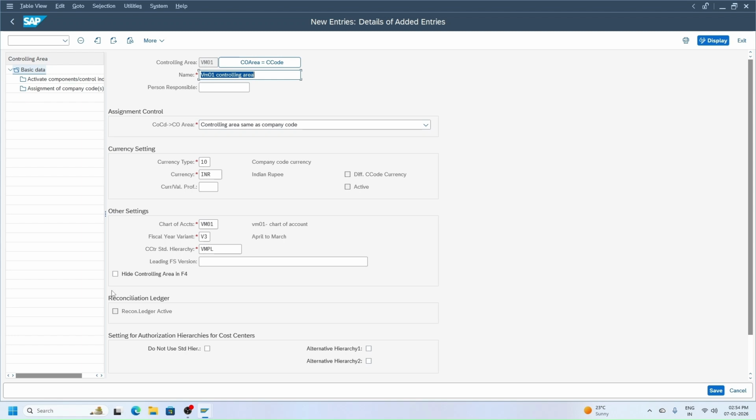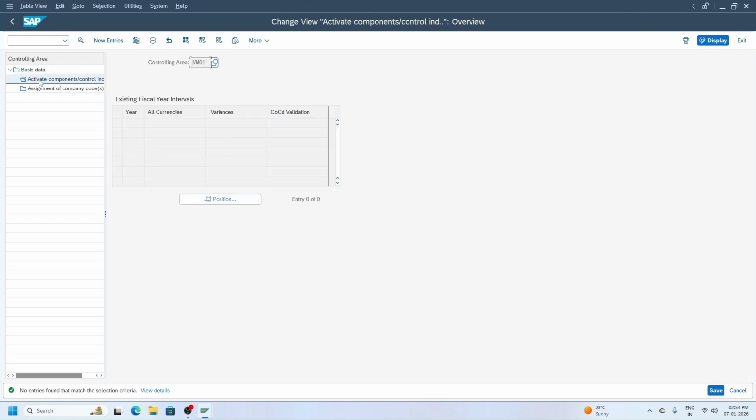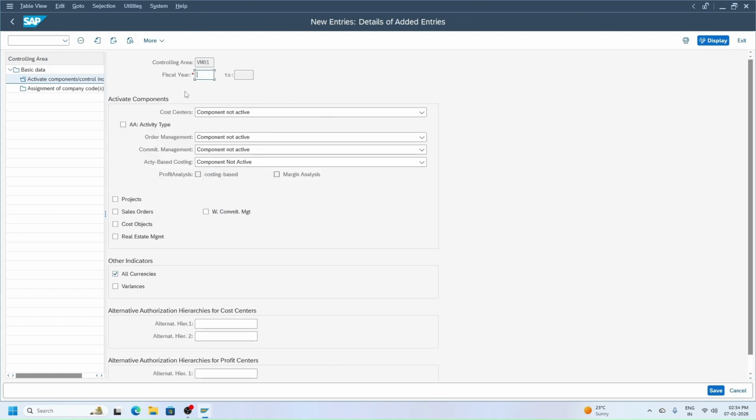Now click on activate components. Click on new entries, fiscal year variant, controlling area VM01 and fiscal year.